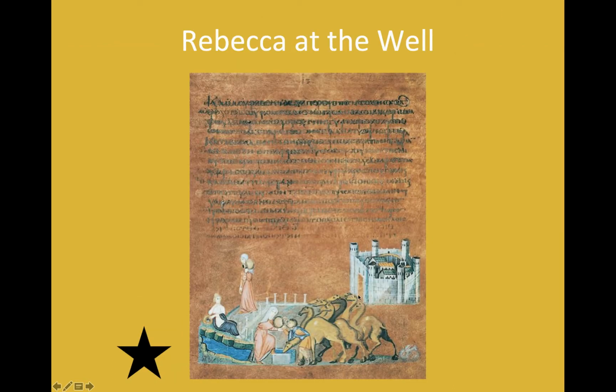The next page is the page of Rebecca at the well. And this is the story of Abraham, who wants to get a wife for his son Isaac. And down at the well, he's praying to God, and then his servant Eliezer prays to God that God will bring a wife for Isaac. And as he's doing that, Rebecca approaches the well, and here we see that trying to show movement. Here's Rebecca. And then here she is again. We're trying to show the story moving along.